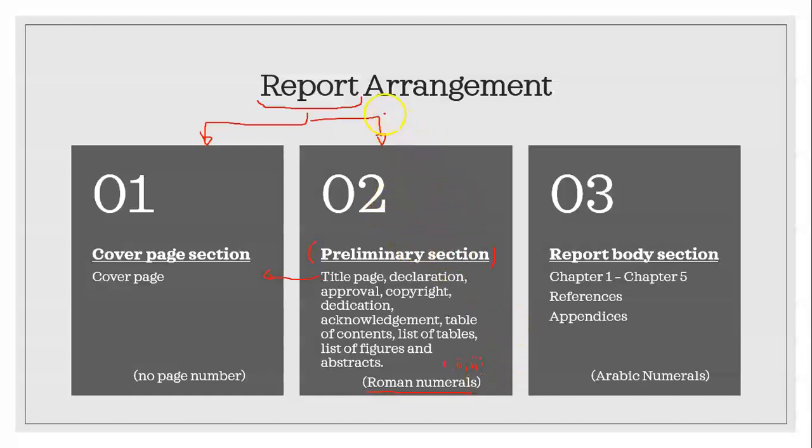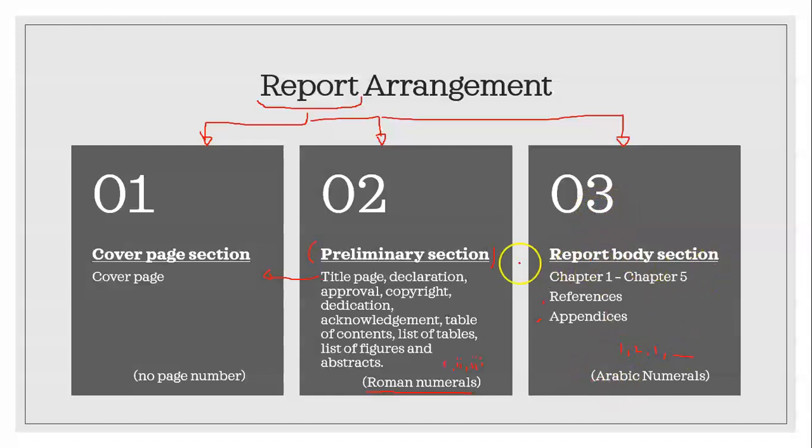And then the last section, we call it section 3. Section 3 is the report body section. It consists of chapter 1 until chapter 5, and then references and appendices. Normally this section will be numbered with Arabic numerals, so we use 1, 2, 3, and so on.